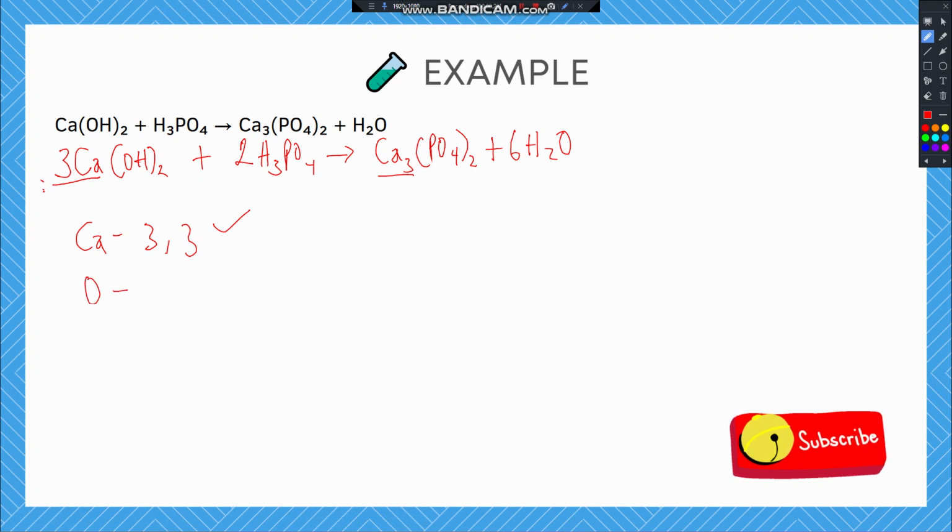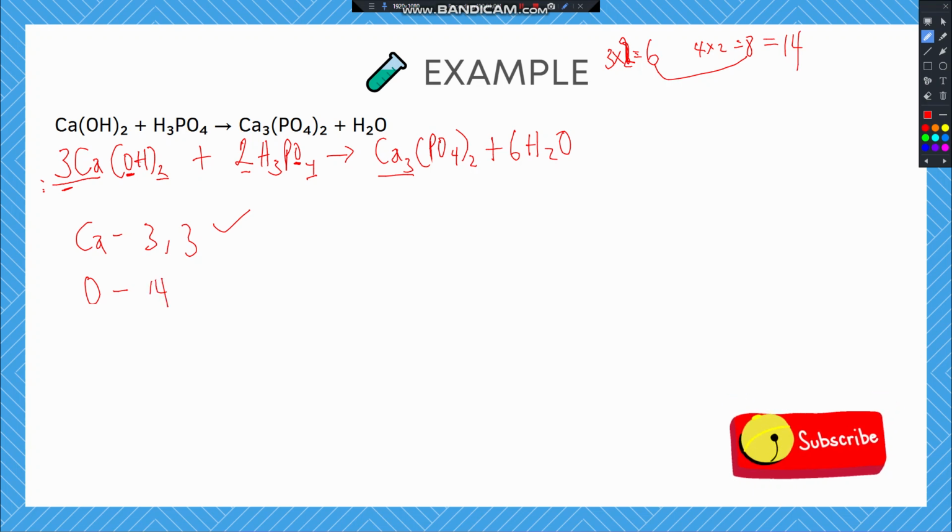Okay, so next up we have oxygen. So let's be careful while we count so we do not misplace subscripts and coefficients. So here is 1 atom of oxygen. It has a subscript of 2 and a coefficient of 3 over here. So we have 3 times 2, which gives us 6 atoms of oxygen. There is also another atom of oxygen over here. It has a subscript of 4 and a coefficient of 2. That gives us 4 times 2, which is 8. So altogether, we have 6 plus 8, which gives us 14 atoms of oxygen on the left-hand side.